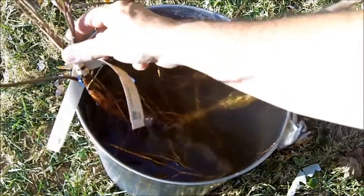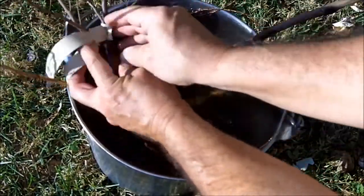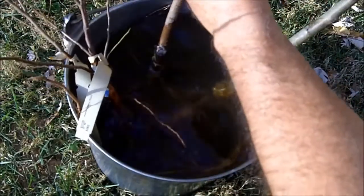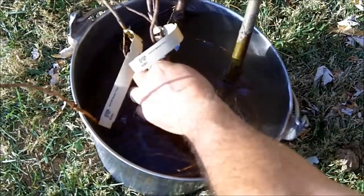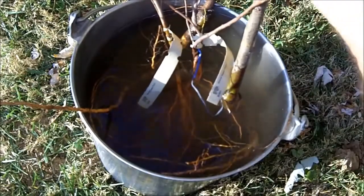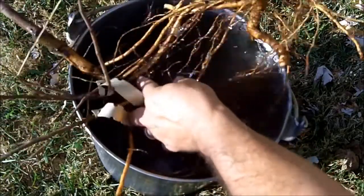Okay, these are the trees that I'm planting today. I have a couple of small plum trees. I'm going to plant a new apricot tree because my apricot tree just died from an insect, a boar killed it. And I'm going to be planting a Stanley prune plum tree. The first one I'm going to plant is a Stanley prune plum.